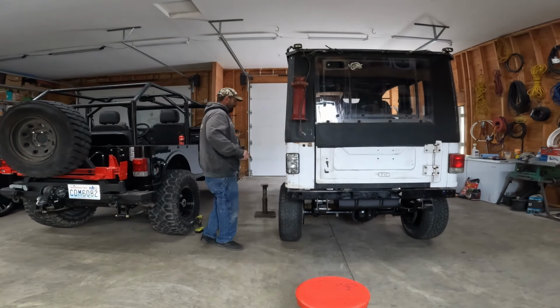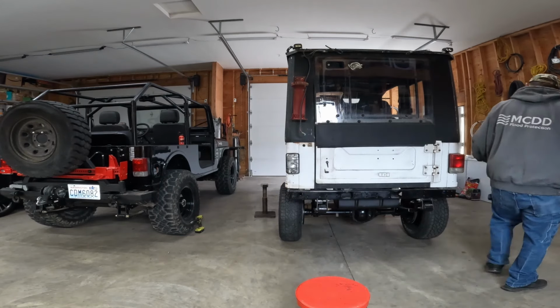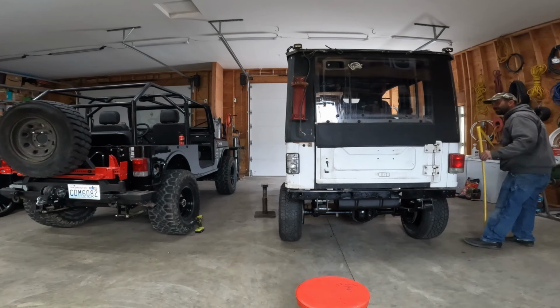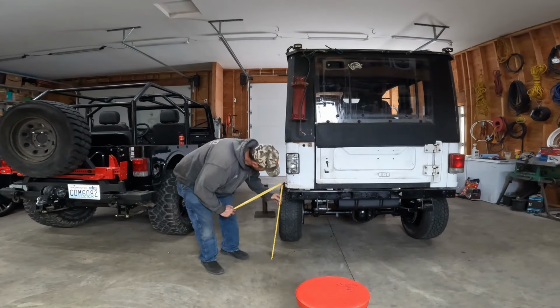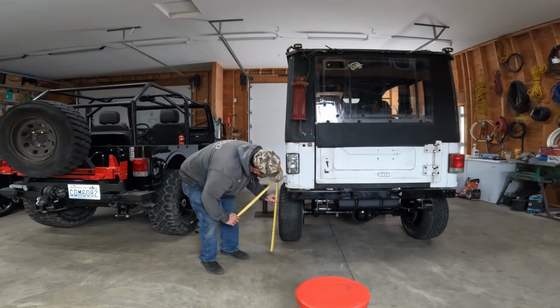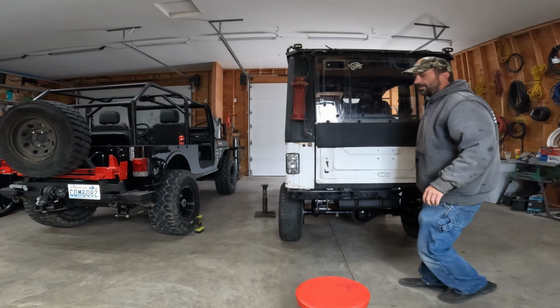Start with the fender. 43 5/16. That's only a 1/16 up. That's pretty good. All right, now to the top. 26, right on the money.